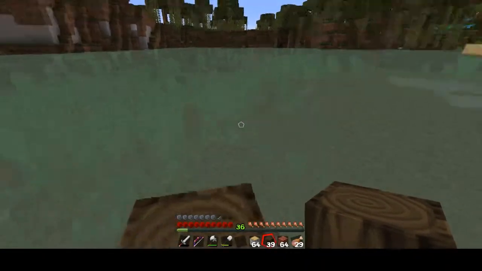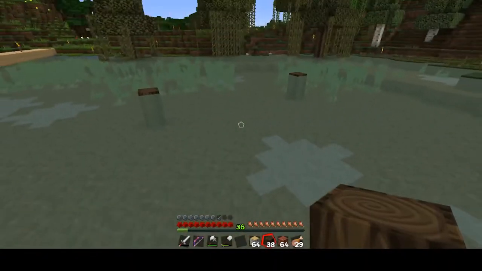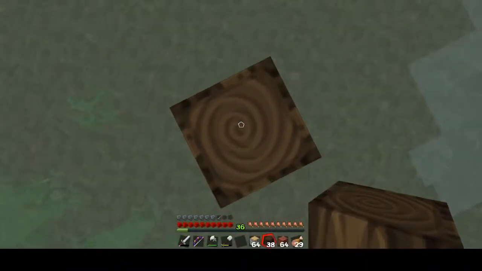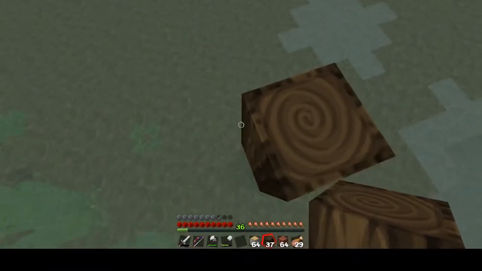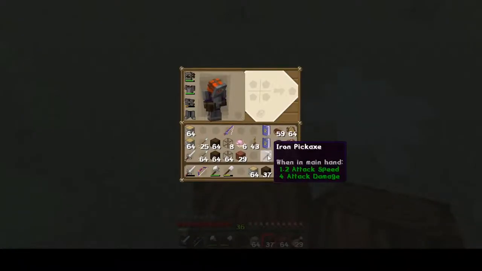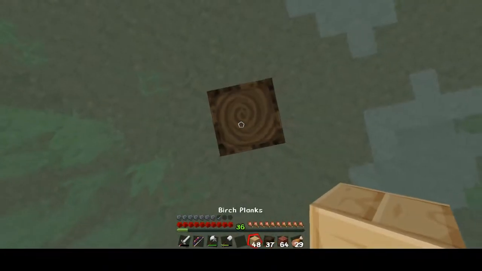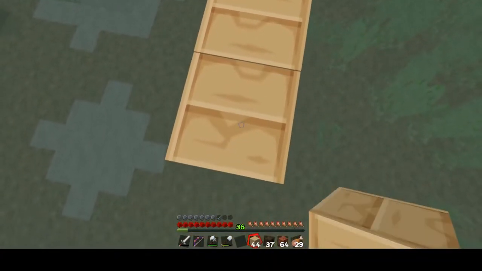I think the easiest way to do this would probably be put up the support beams on each corner, and then do the little wraparound porch that I want to do. So I think I want it off the water by 2 or 3 blocks. That's 2 blocks, and then I'm gonna put the building right on top of this. And the way we can do it is, I was thinking, give me birch logs. There we go. And we're gonna go this and go across. There we go.